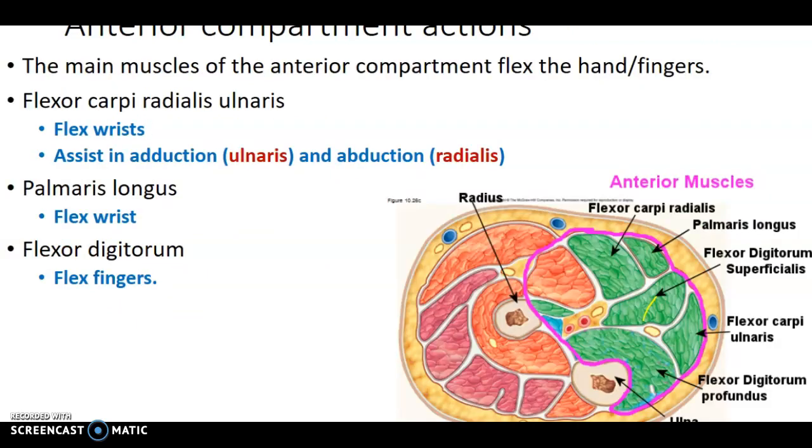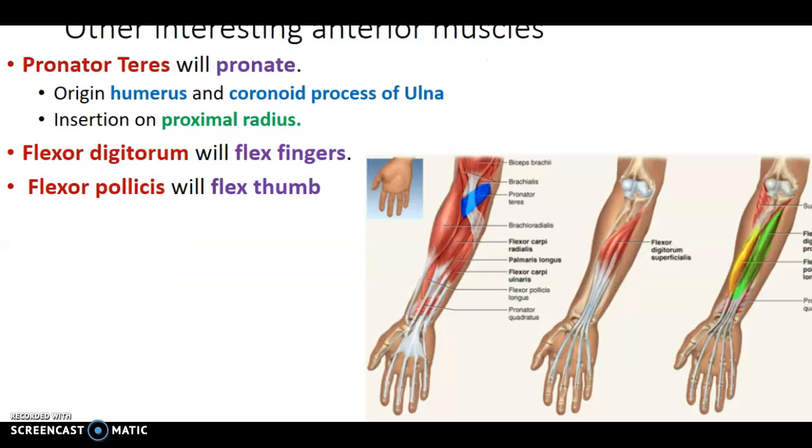So, the anterior compartment. The main job of the flexor carpi radialis is to flex the carpals. It also assists in abduction, because again, in anatomical position, the radius side is going to be facing outwards. The palmaris longus flexes the wrist and helps you grab onto trees. And there's the flexor digitorum. That flexes the fingers. We're not going to worry about where it is. It's right there, everybody. And I just need to throw it in because we're going to talk about the extensor digitorum extending the fingers. So the flexor digitorum will flex the fingers.